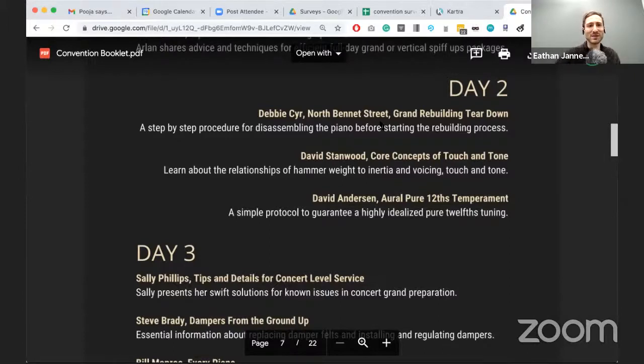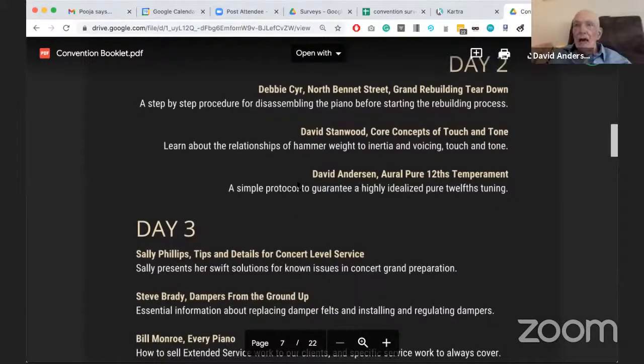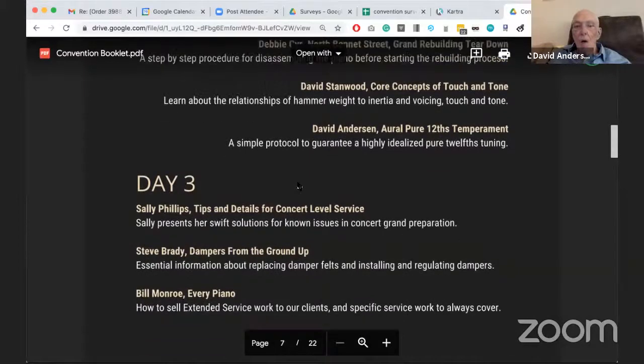One of the participants said, oh, I watched that today, a few days after I took a grand piano part for rebuilding. I was kicking myself that I didn't have some of the tips. So yeah, it was a great lecture. It's amazing. Why not have a discrete, awesome, tried and true protocol that you can just immediately adapt and apply.